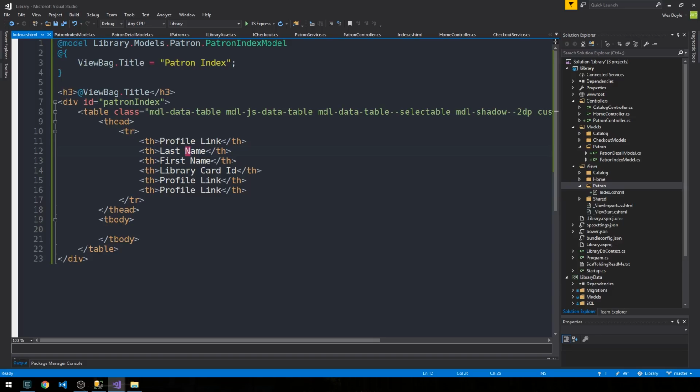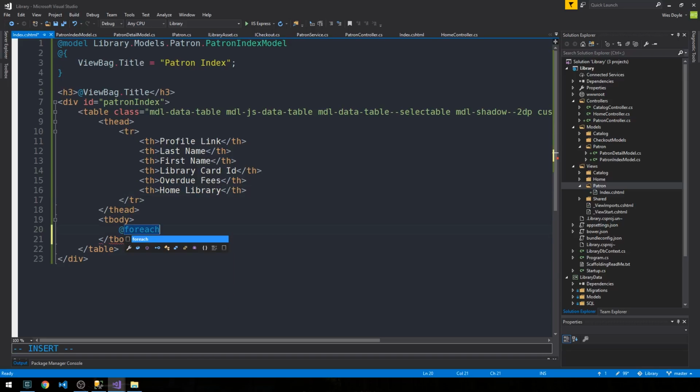I'll just have a column for that. Otherwise, we could format that full name read-only property that we had in our model as last name comma first name instead of first name plus space plus last name. But that's just a different way that you could do things. Then we'll have overdue fees and the home library for this particular patron.